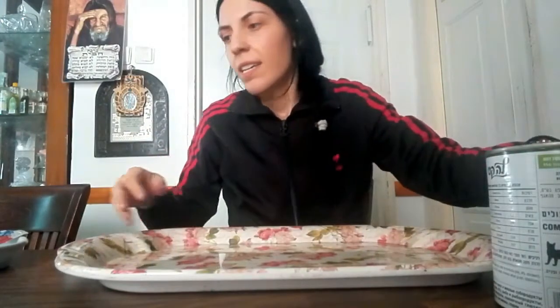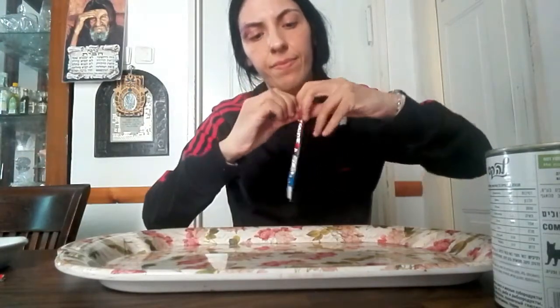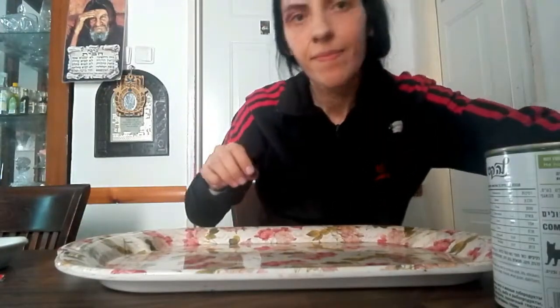The ingredients. I have some wet cat food in different flavors. We need some dry food, and this is a special treat for cats. It looks like a long straw. Let me get it out like this. Okay, so let's start.